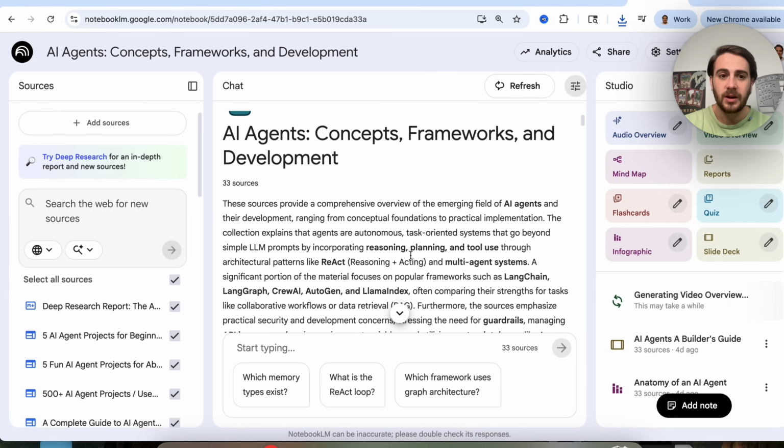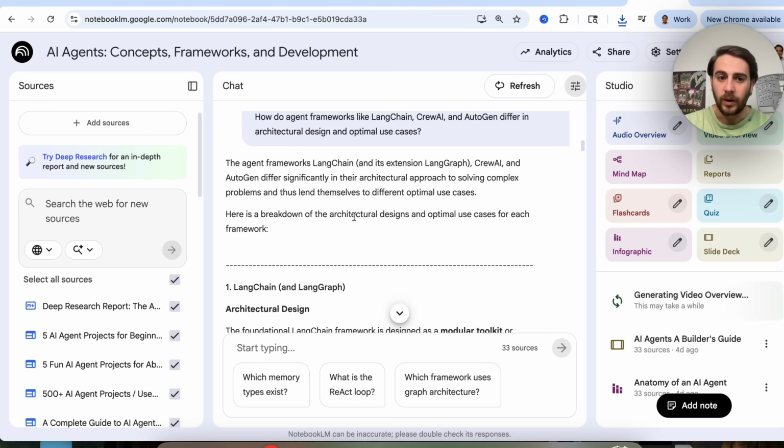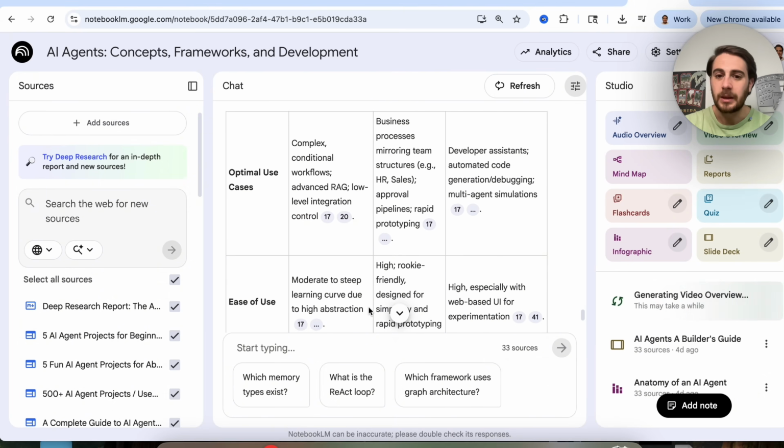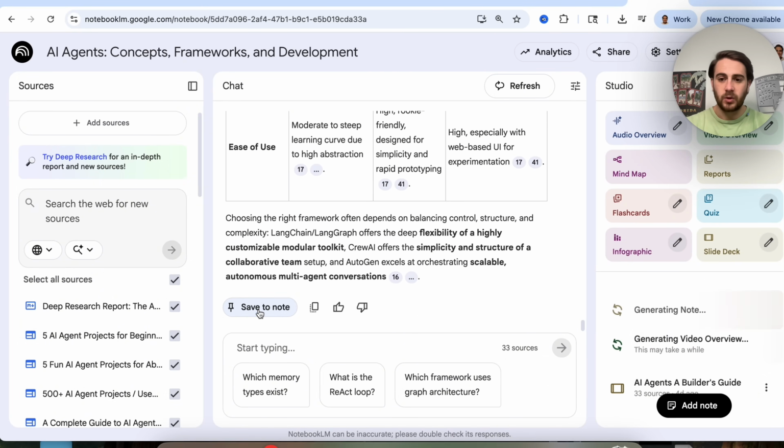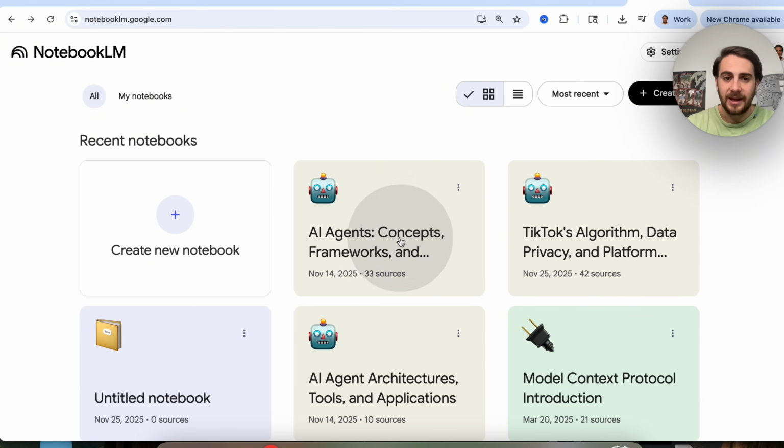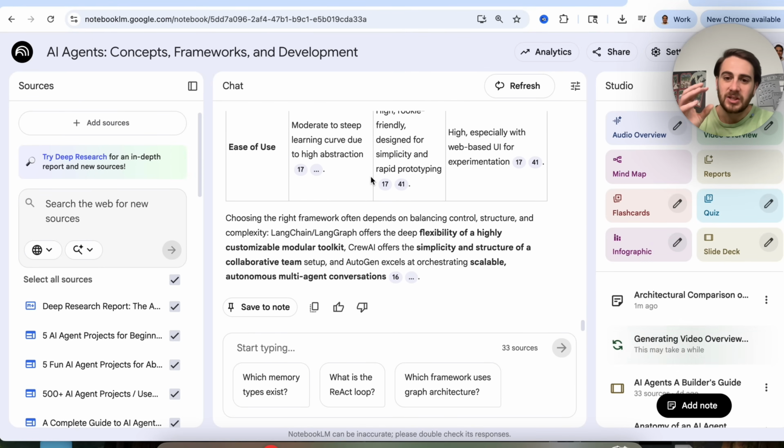So let's say that we come over here and we say something like whatever we said right here. Guess what this is now going to do? This is now going to save this. So in the past, in order to actually save a conversation, you would have to click on save to note right here, and then this would generate a note over here. But now we're actually able to go back, and then we could come back into something, and that chat is still going to be there. I know this seems like a small update, but this is huge because there are so many times that I've accidentally backspaced while I'm using NotebookLM, and then I tried to get back to what I was doing and I couldn't get back there anymore and I forgot to save it and that thing was just absolutely gone, but it doesn't work like that anymore.